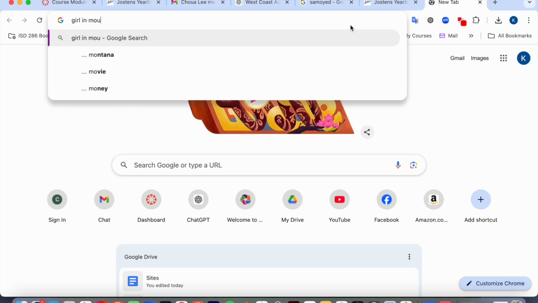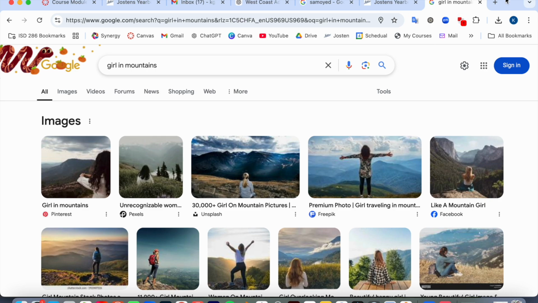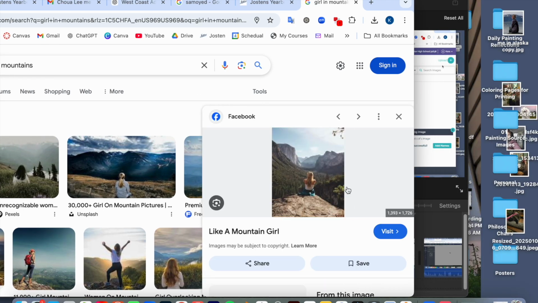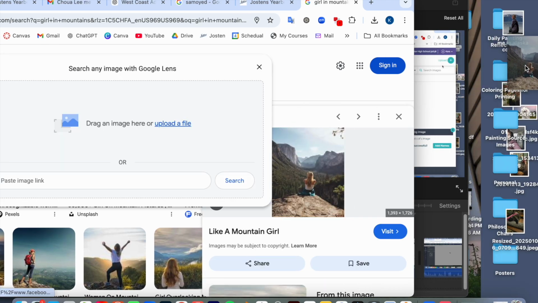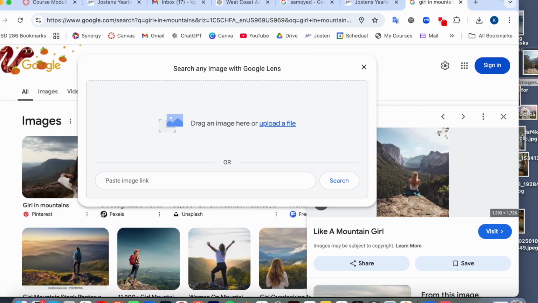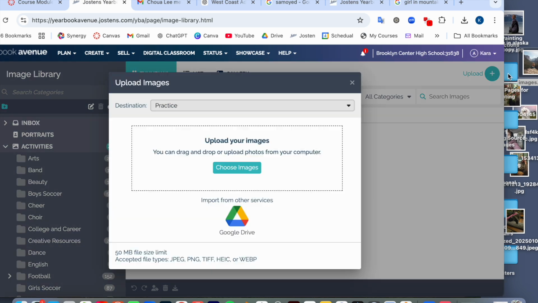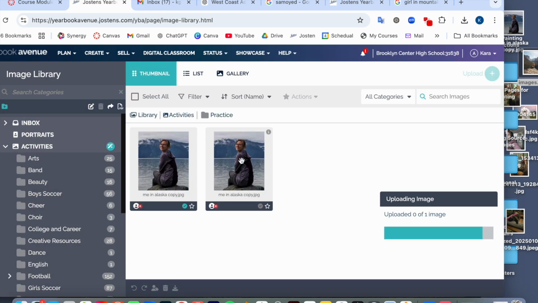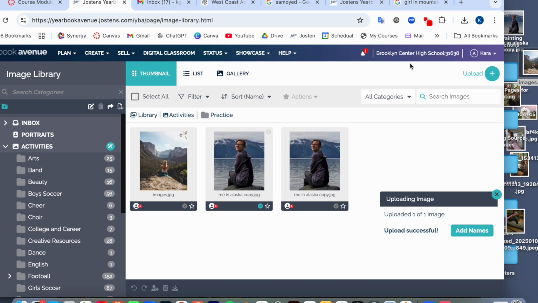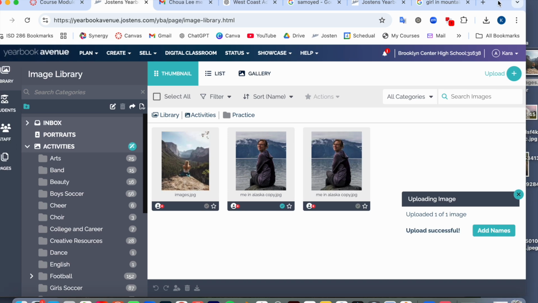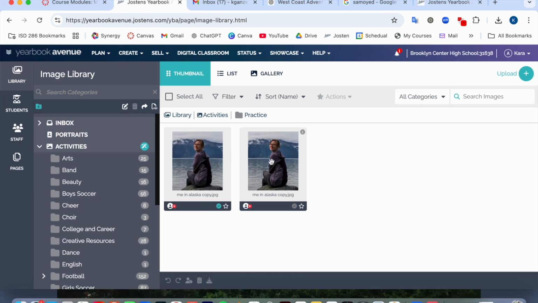Girl in mountains. And we're gonna pretend this one is me. And we can drag that over onto our desktop, and we can go back and upload that from there. For the practice page, you can use fake images. That is just fine.